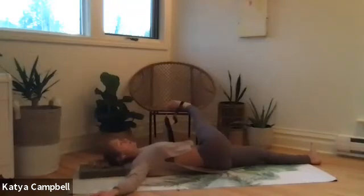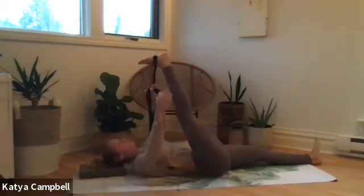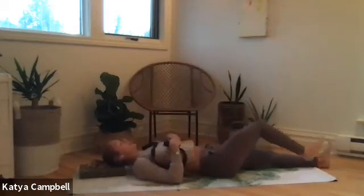Reaching back into your right arm, into the right fingertips. You can roll your head back towards the right shoulder. And pull the breath down into the side ribs, expand it into the belly. Inhale. And as you exhale, slowly bring that leg all the way back up. Bend the right knee and stretch the right leg out long along the floor.